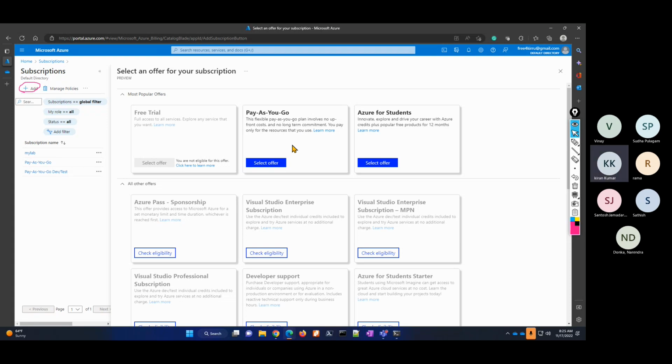In the enterprise agreement, they will get a different variety of support and benefits. They are tying up with Microsoft, saying that in the agreement, for the next 5 years or 10 years, I'm going to run my resources on the Azure platform, and accordingly they will get some benefits. Once they tie up, they get the different benefits, guys.